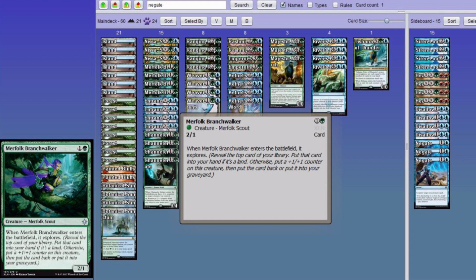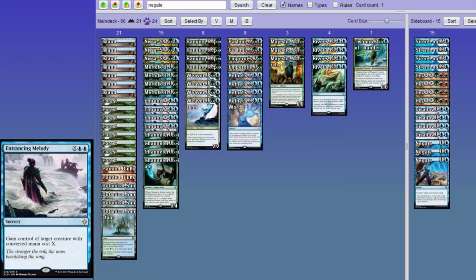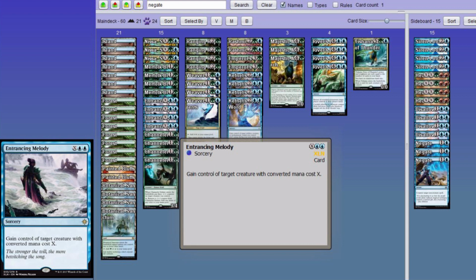So keep in mind, though, it is unreliable mana ramp, because only 1 in 3 cards in your deck are land. So if you flip up the top card, you only have about a 33% chance, give or take, of it being a land. So next up, we got Entrancing Melody. Gain control of target creature with converted mana cost X. Tokens are 0, by the way, so you can legitimately steal them for 2. That's fun. And you gain control of it forever. So you just take it.